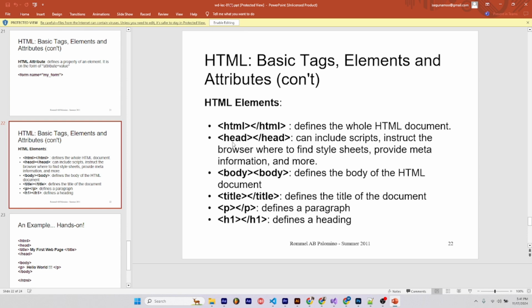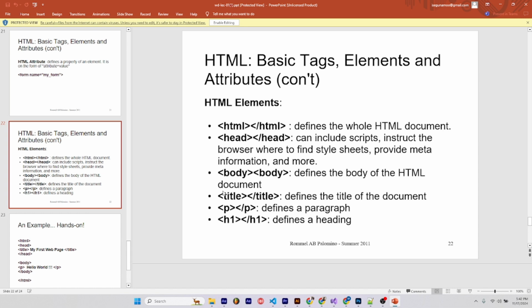When we start the full practical, you will see everything. So moving on, we have the body. So here is the body. The body also has the closing tag as well. So the body defines the body of an HTML document. The body of an HTML tag is where we have, if you are familiar, the about us page, the services page, and the like. So that's just a glance of what it is.